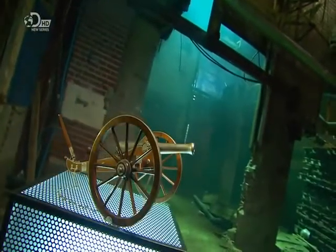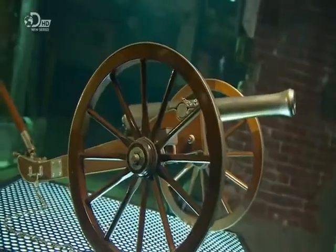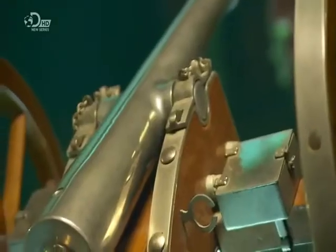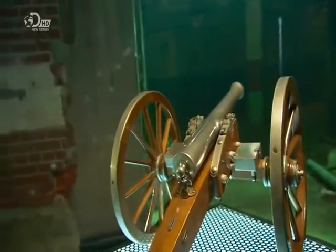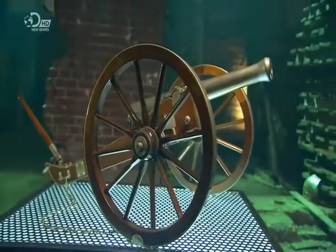Cannons are back on the battlefield as history buffs reenact war scenes from their favourite disputes. The fighting isn't real, of course, but these replica cannons aren't fake either. They can do everything the originals could do. So let's light the fuse, stand back, and see how they're made.